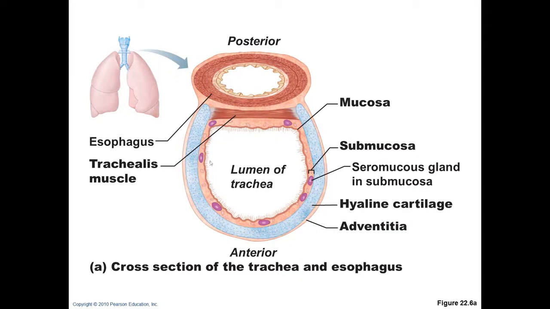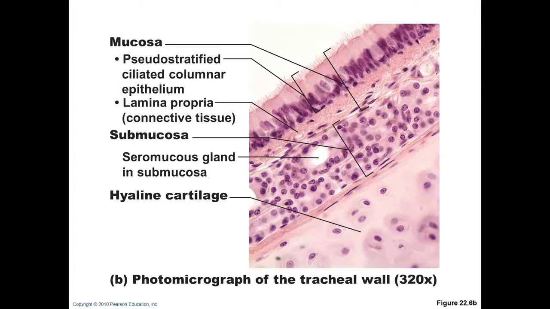So you would find in here, of course, an epithelial lining. Those are pseudostratified, ciliated, columnar epithelial cells. Those little hairs in there sweep mucus and the bacteria and dust that has been trapped by the mucus back upward toward the back of your throat. Then you have connective tissues within the wall. You have mucus-producing glands highlighted here in purple, and in blue, those are the cartilage rings that exist along the outsides of the trachea.